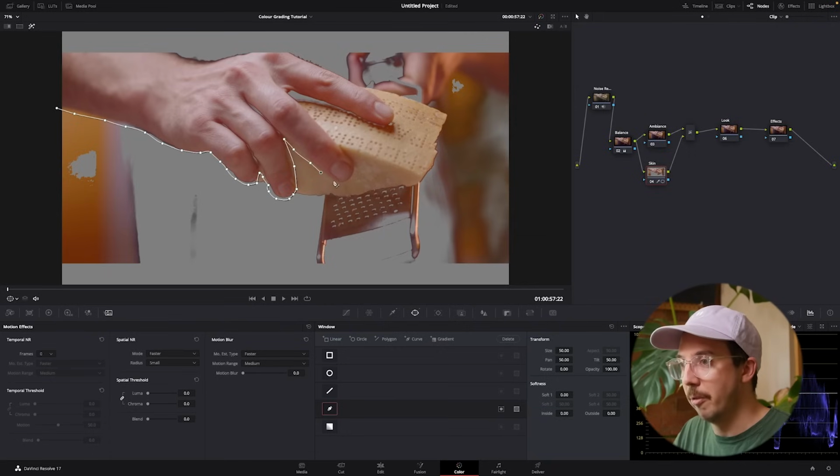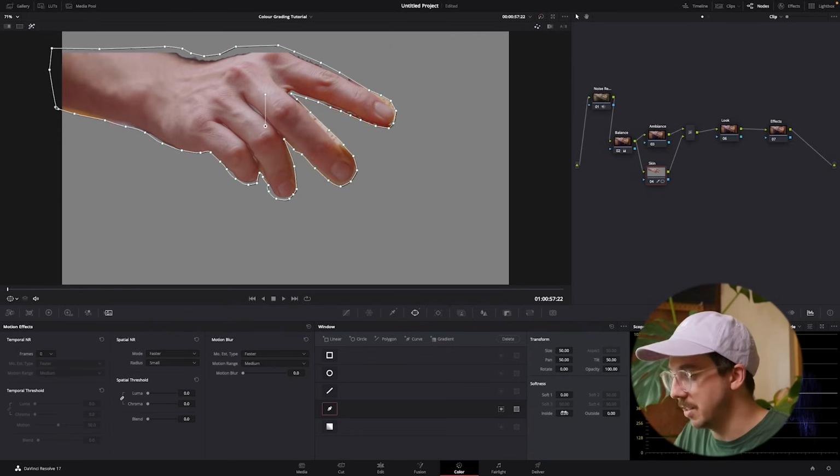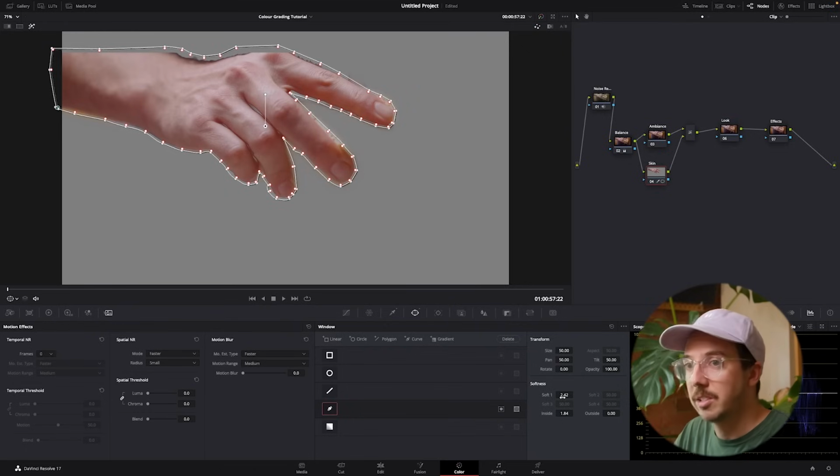It does not have to be perfect, like say if you're rotoscoping or something like that, because you're not actually pulling anything out of the image. You're just color correcting this part of the image. So it's not going to look wacky if you have a bit of a mask around things. But what you can do to clean this up is let's just do a little bit of an inside push on this and we'll soften it out a bit. Soften that there. That's going to look pretty good.